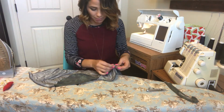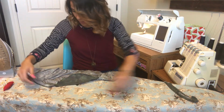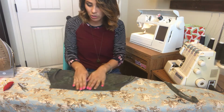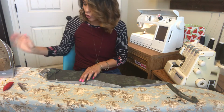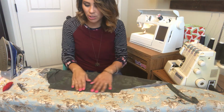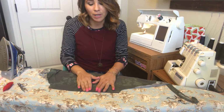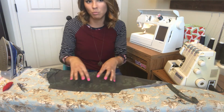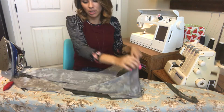Now this next step, you can take it if you want, or you can skip, it's really up to you. If you want, you can go ahead and open up your shirt, and where your sleeves are gonna go, you can fold those, do your hem, and just press it. Don't hem it yet, but just press it so it'll give it a memory of a hem. So then when you go back to hem it, the fabric will actually fold neatly. It won't fight you so much once you put it together. So that's a nice little step that sometimes you can take if you want.